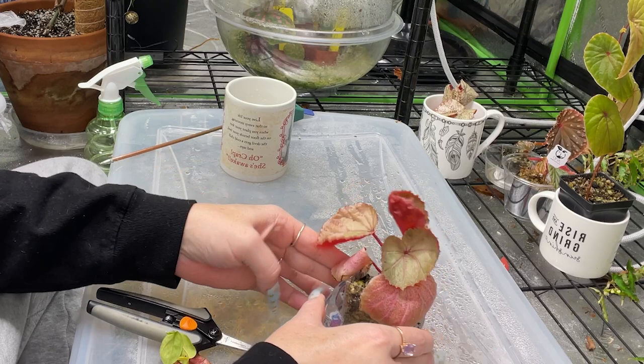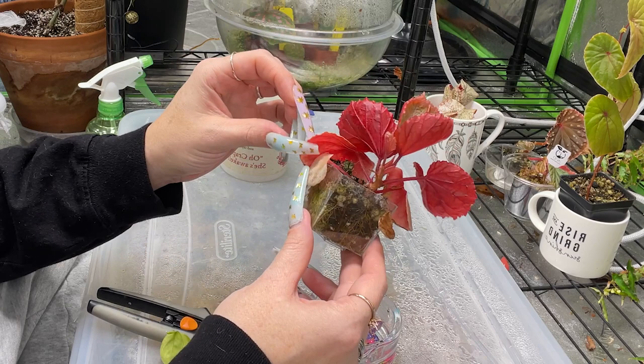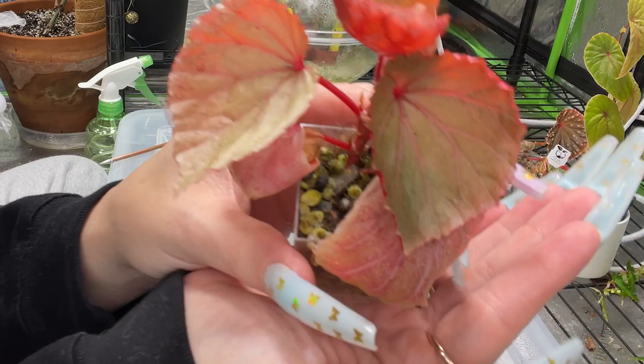Here is another beauty from the Botanic Ads shop. I love this one. It is so gorgeous. It's so hard to capture on camera what the leaves are truly doing.